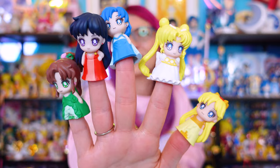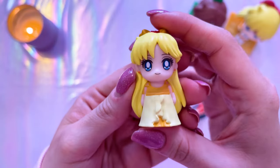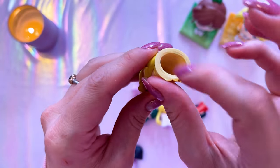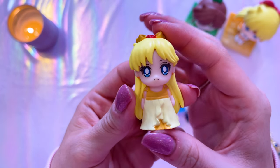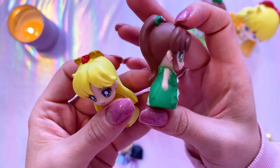I have all of them unboxed and honestly these are way cuter in person than they looked online, so I'm pretty happy I purchased the full box. These are going to look so cute on display. Obviously I'm not really going to be running around using them as finger puppets — the finger hole is kind of big so they fall off pretty easily — but I officially have princesses for fingers.